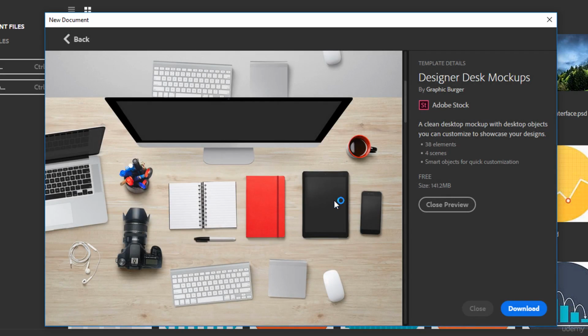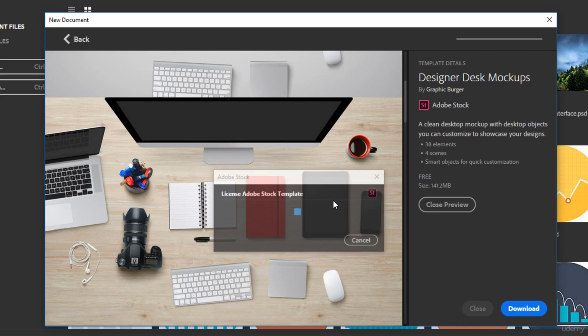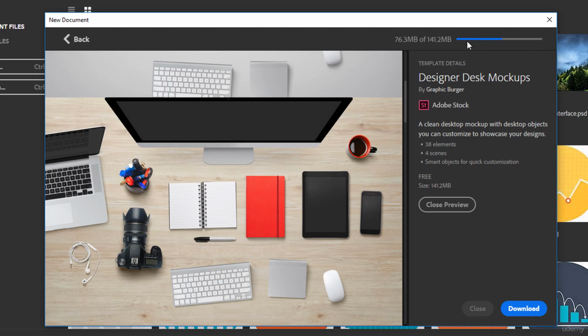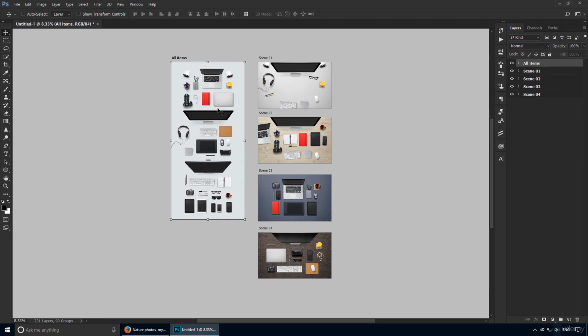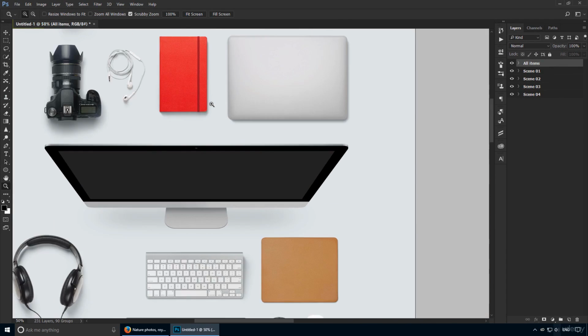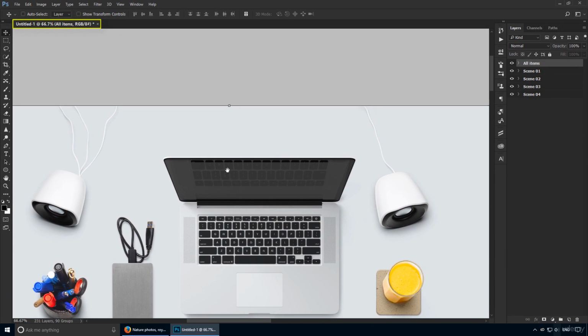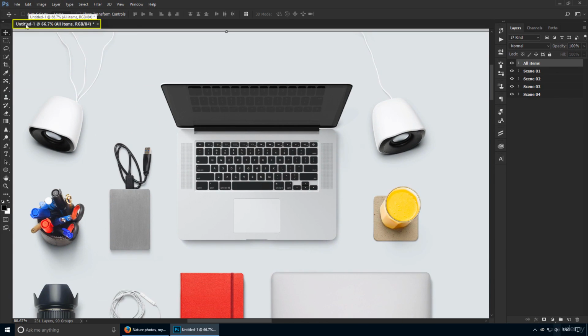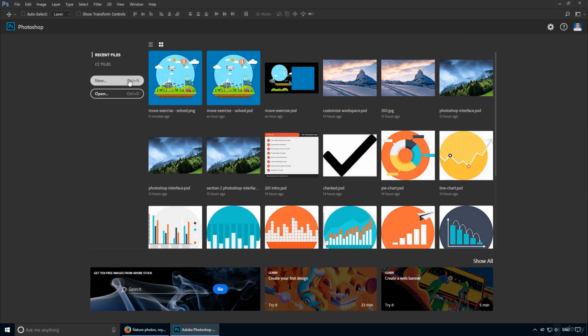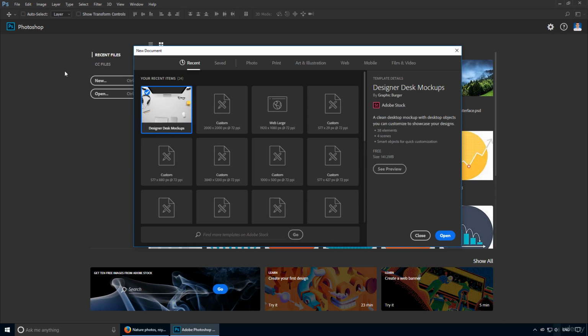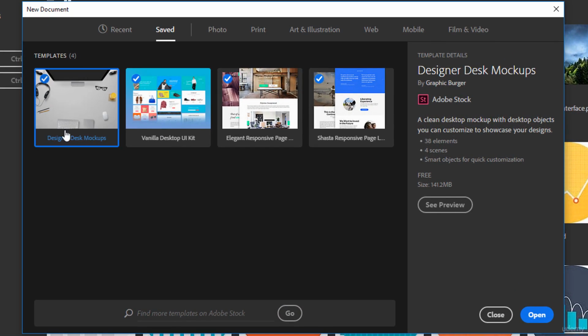It'll take a moment to sync it to your computer. After it's done, the download button will change to Open. And here it is. It's ready to be edited, so feel free to jump into it guns blazing. For experienced Photoshop users, please note the document is labelled as Untitled. That's because these templates come under a new extension, .psdt, where the T stands for template. Let's go back to the New Document window. The project we downloaded is going to be available in the Recent tab. If you want to see only your templates, those are stored under Saved.